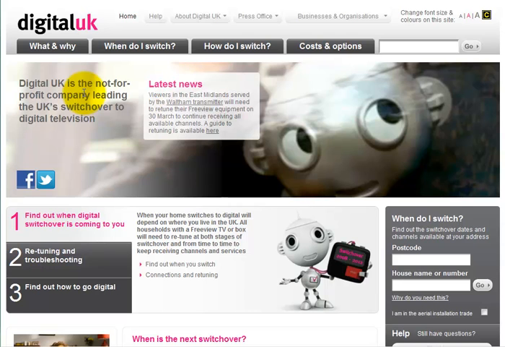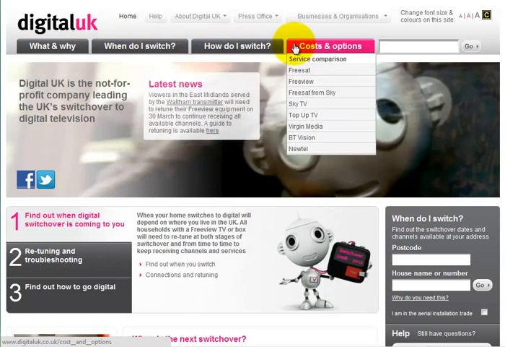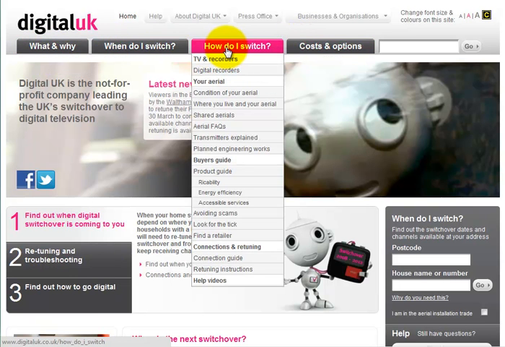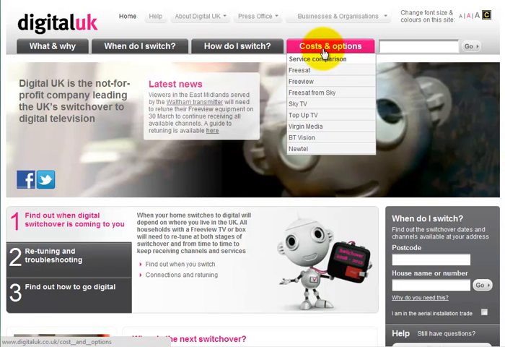So when a person arrives at this site, they have a load of questions that are all relating to them. They want to know, what is this digital switchover? When's it going to happen? How do I do it? What's it going to cost me? And surprise, surprise, look how these guys have arranged their navigation. What is it and why? When is it going to happen to me? How much? How do I do it? What sort of equipment do I need? And what's it going to cost me?